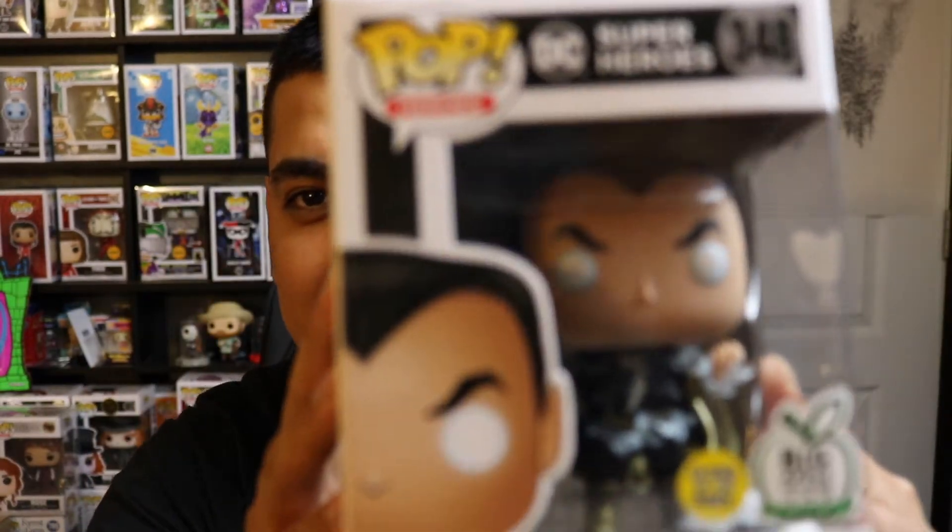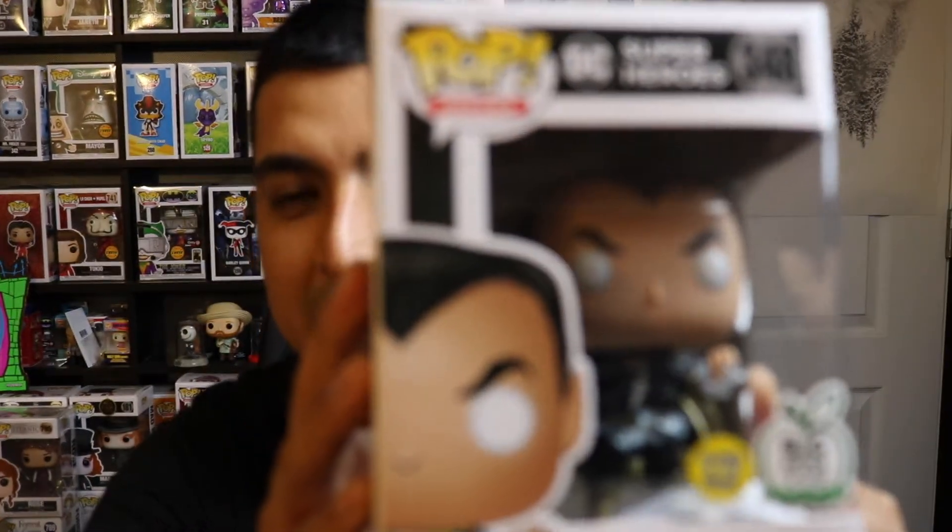Boom — oh shoot, look — Black Adam! That's so cool, I love glow in the dark pops. You know what's funny — I thought about purchasing this pop but I knew it was exclusive to Big Apple. I've heard a lot of bad reviews about Big Apple; we've only ordered there one time and we're still waiting on that order. I am so happy with this one. Chalice, you're coming in hard with the heat!